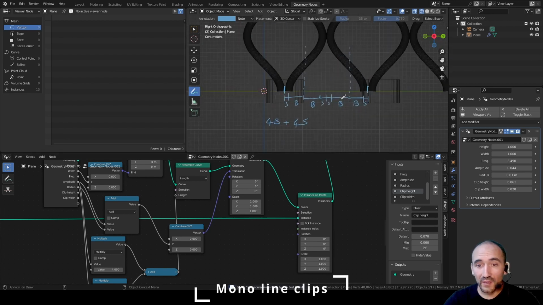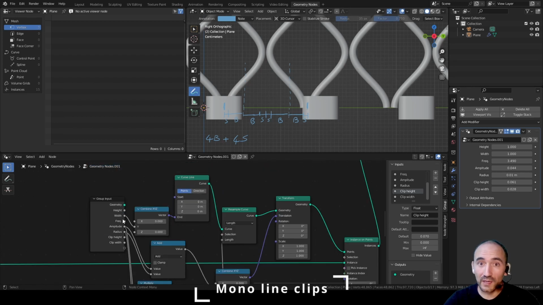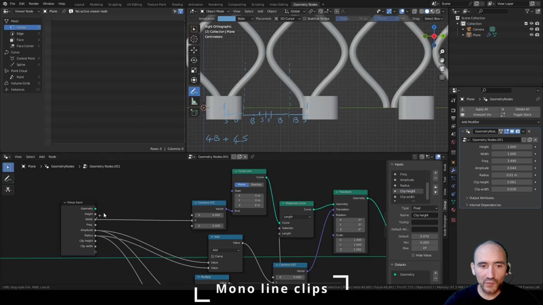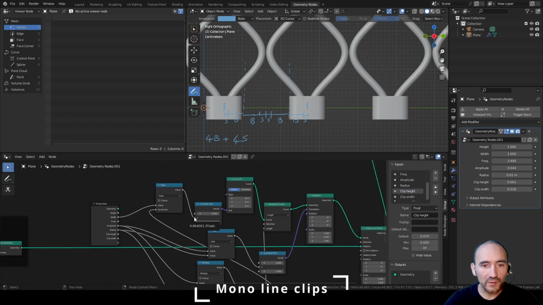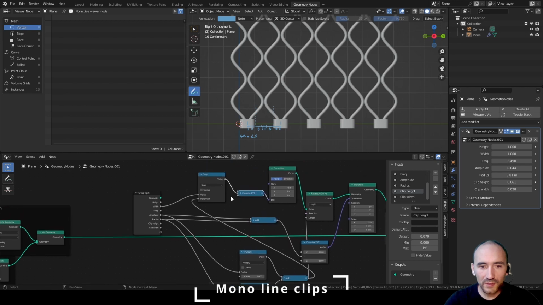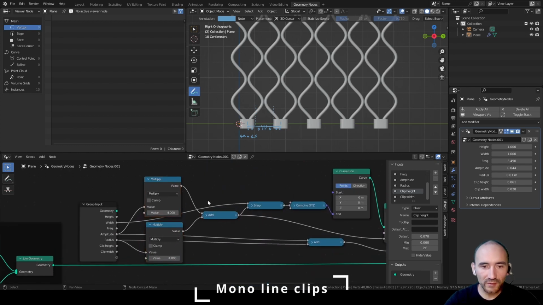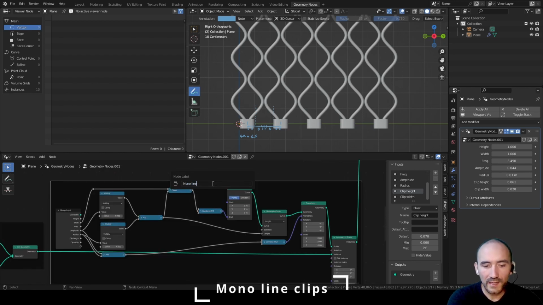But we always have the issue described before, so we need to snap this end of the curve line in relationship with the frequency to avoid this bad result of this position. So we can easily use this with snap with what? The result of this add and use it as the Y value, and tada! This is the correct position. Collapse some nodes, move them to a correct position. We can select all these nodes, Ctrl J, F2, mono, line, clips.